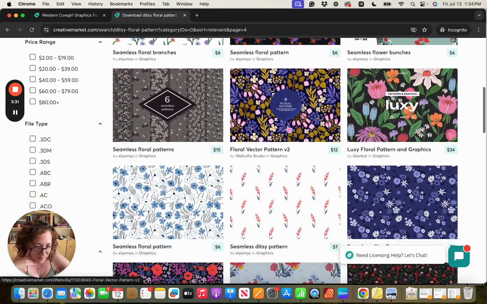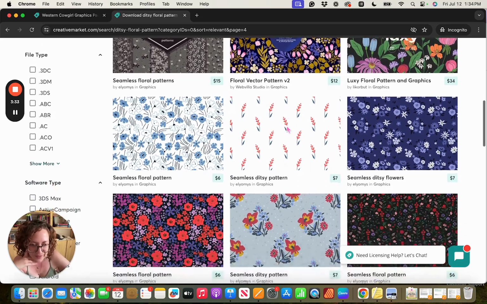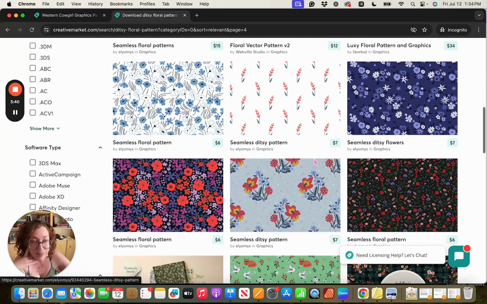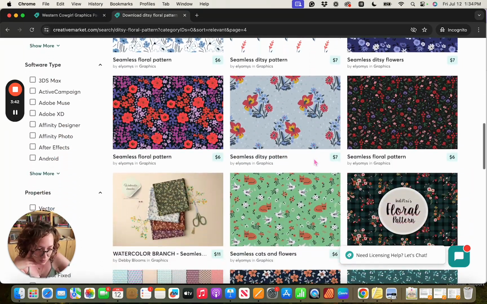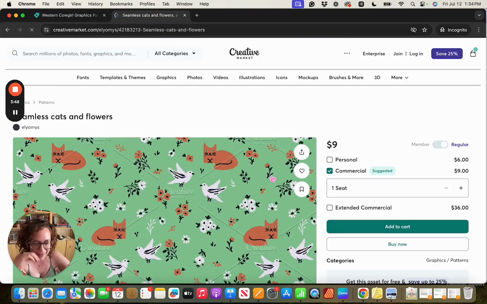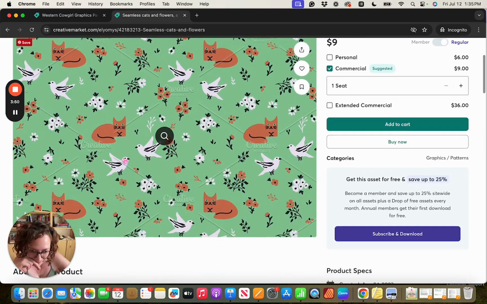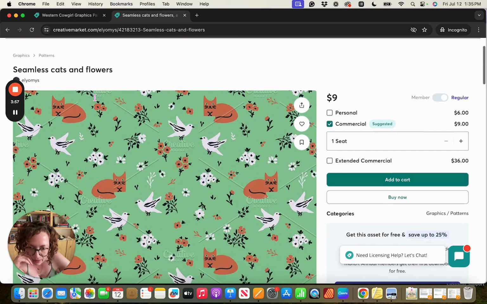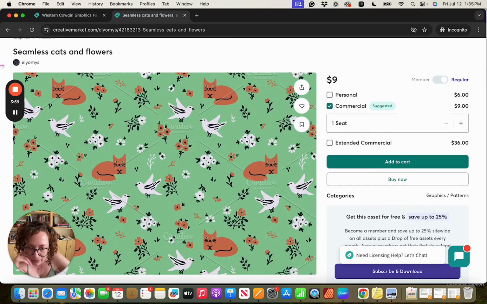This is probably my longest process in creating my digital planners, is picking out these foundation elements. But it's probably one of the most fun parts too. Oh, that's a really cute pattern. Okay, I'm not using this, but I really feel like I need to look at it. That's super cute. I would use that for something. Cats and flowers. I'm gonna have to file that one away.